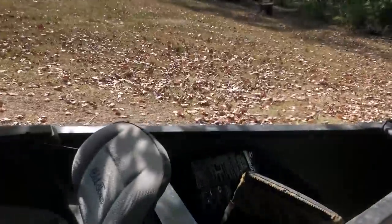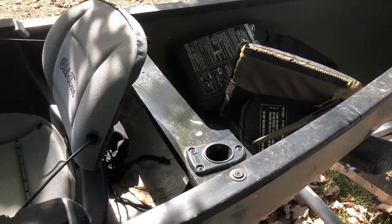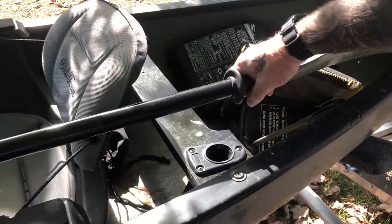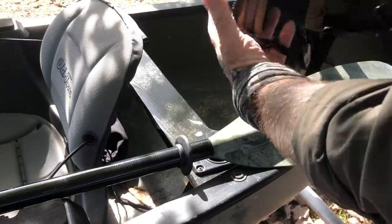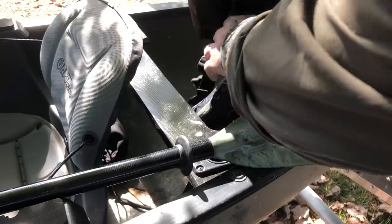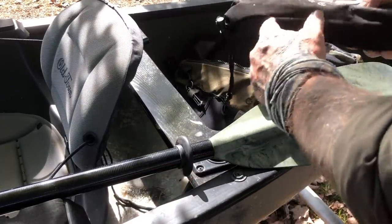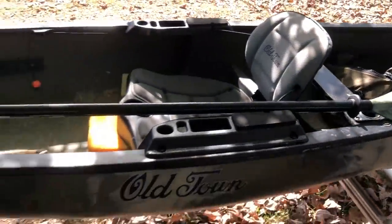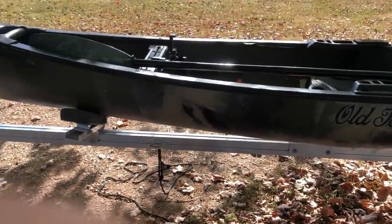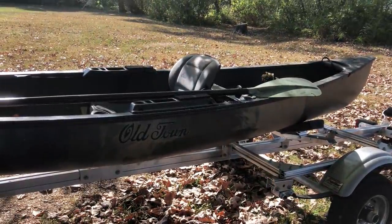In the back of the canoe, it has two rod holders to get your rods out of the way when fishing, so you can have one rod you're actively fishing with and another stored behind you. I'm not sure if the canoe comes with this double Carlisle Predator paddle or not — it came with the canoe as I received it. I added a life jacket; it came with one, but I already had one I've been wearing — it's a Sterns with a nice accessory pouch and pockets on the front. I've also got a canoe anchor made by Best Marine and Outdoors so I can anchor off for still fishing. That's the features of this canoe in a nutshell — a really, really nice setup I've enjoyed these last few days and I think I'll enjoy for a long time. Let's get this thing in the water and catch some fish.